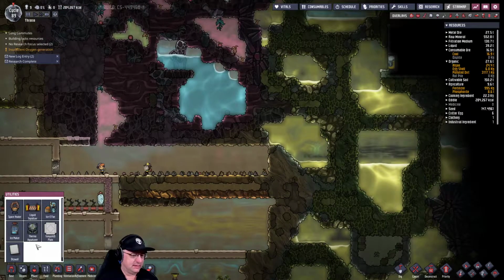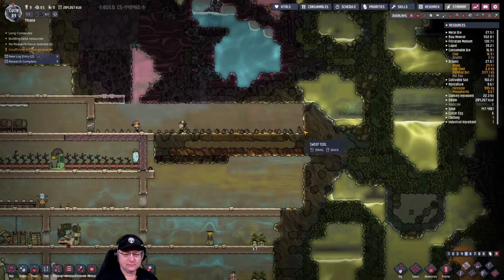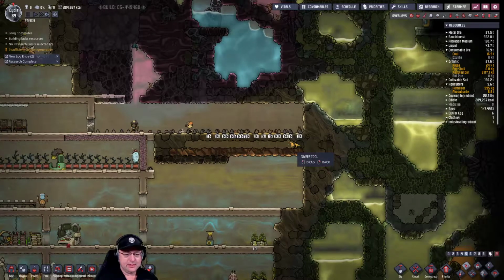So I just need... I think I'll just separate this section right here off, and we'll dig the ceiling out, let it flow in. How to do it though? I don't want the water flowing out the other direction. Let's also get the materials out of here. At least that many.